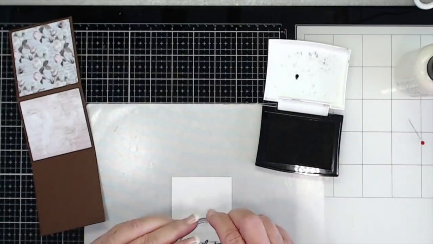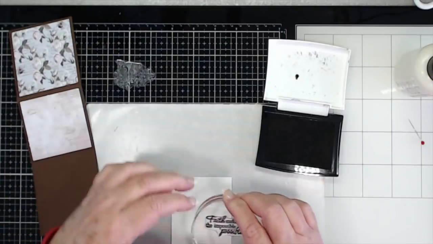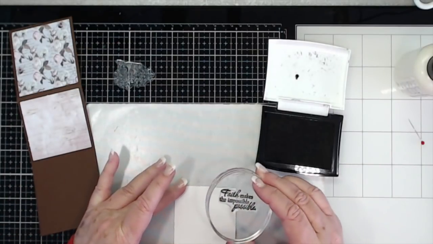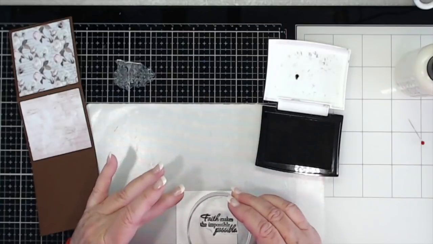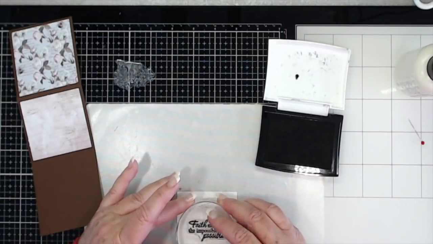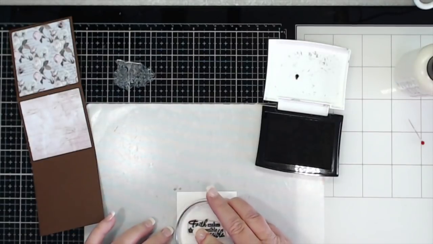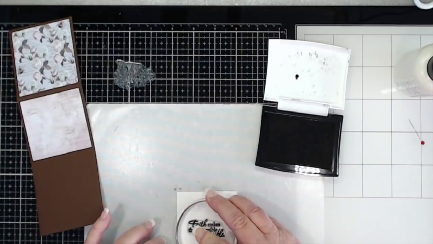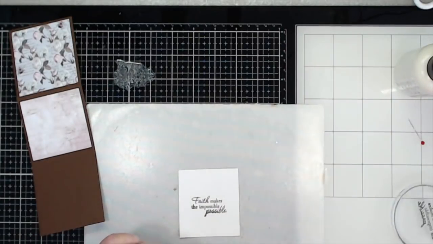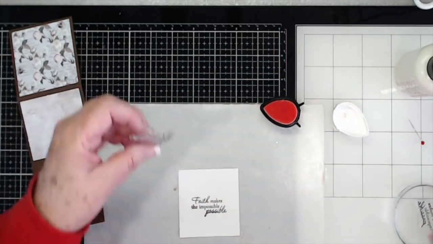So that's what I'm going to stamp on this. I'm going to use some Versafine ink. I'm going to ink that up and hopefully I'm going to have to pull this top one off so I can see. I'm going to stamp it—hopefully my head's not in the shot because I'm having a bad hair day. All right, let's center, just like that. Well, that's close to the center.